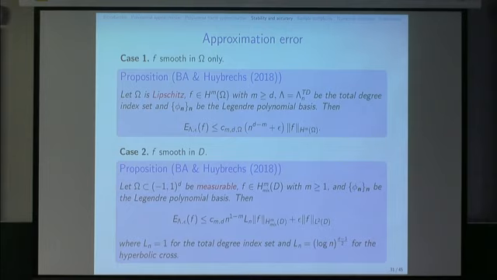Well, here what are we going to do? We're going to assume that f is in the mixed Sobolev space of order m, and then we can prove the following estimate. We can show that the best approximation error is bounded by n to the 1 minus m times the Sobolev norm plus epsilon times the L2 norm of f on D. The key point here is we're assuming that f is in this Sobolev space, but now this is defined on D as well. So we're assuming that f is actually a smooth function over the whole of D. And then we can get this kind of rate here. This holds for the hyperbolic cross, so we can say that the growth with respect to dimension is going to be much reduced in this estimate.